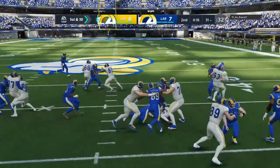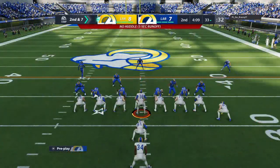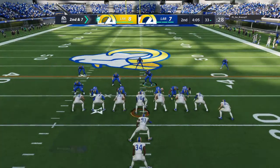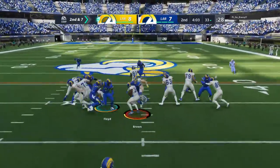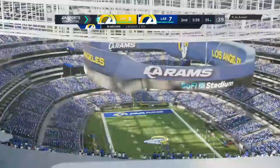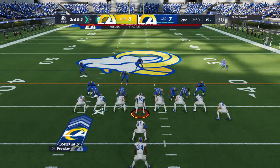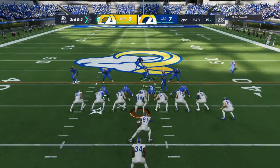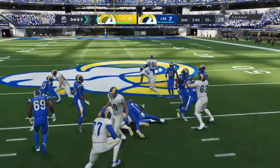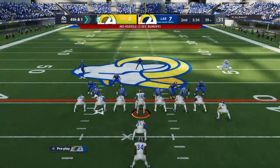They defer to Brown to start the drive. And he'll have a gain of 3 to the 33. 3 yards on the pickup there, and it'll be 2nd down. It's a pickup of 3. Now a carry for Brown. Not much there. Maybe a couple up to the 35. Malcolm Brown, the ball carrier, brought down at the 35-yard line. On 3rd down, it's Brown. And he's going to be taken down at the 39, clearly short of the 1st by a few yards.